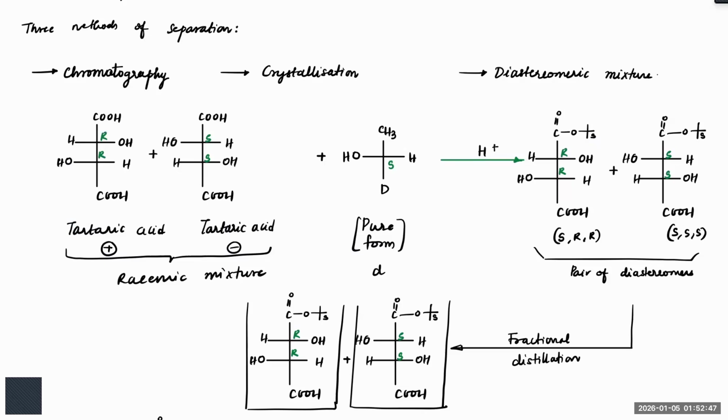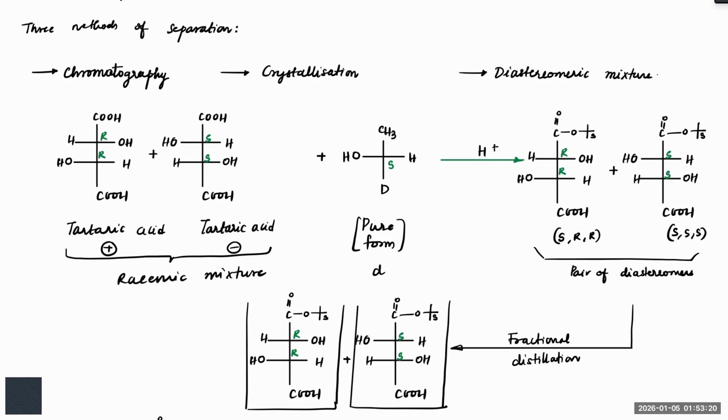So on this position, C double bond O, this group will get connected here. So this chiral center will remain S once, right? Here also it will remain S. So that means you will have S, R, R as three chiral centers in the molecule. Here we have S, S, S as the three chiral centers in this molecule. So SRR, SSS. These are not enantiomers, right? So these two are diastereomeric pairs.